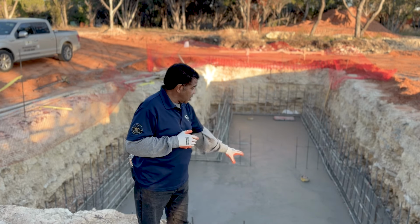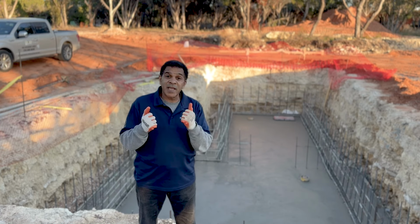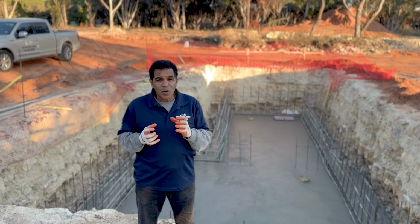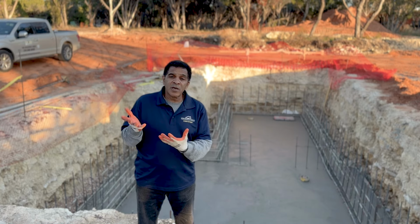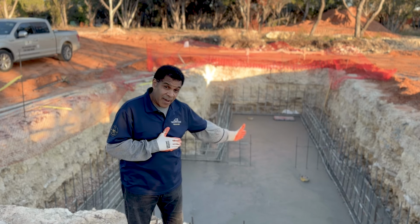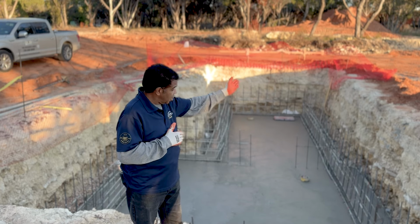And this pours a little bit different because normally in Texas, we don't like pouring the slab first because it's the wrong way to do it. We usually like pouring the walls first and then reinforcing the walls with the floor. But this pour is different because we're going to have three pourings. We're going to pour the slab first, which we just finished. And then after we finish pouring the slab, we're going to pour the walls.